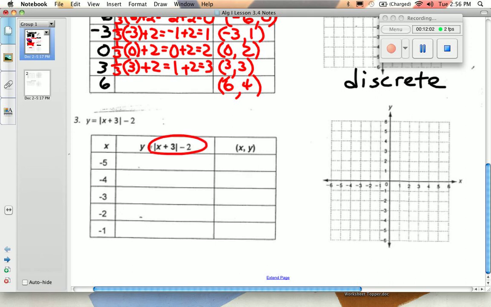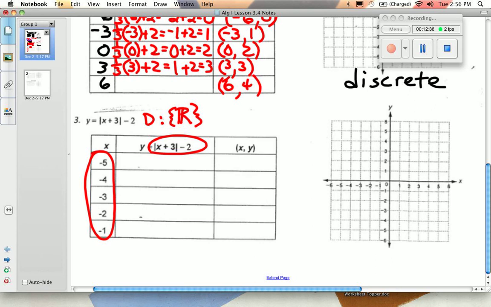Is there a domain given to us? In set notation? No. I know you're looking at these right here and saying, but wait a minute, it says right there. No, I picked those for you. Remember, if it doesn't have a domain given to you in set notation like that, then the domain is, what is it? All real numbers. It can be any number you want it to be. So write that down. The domain for this one is all real numbers.